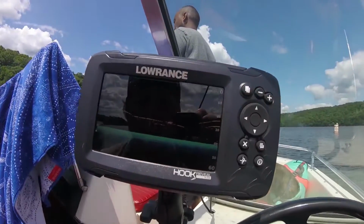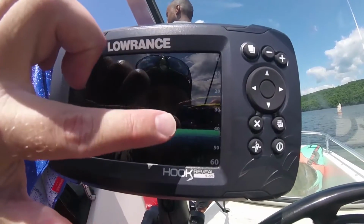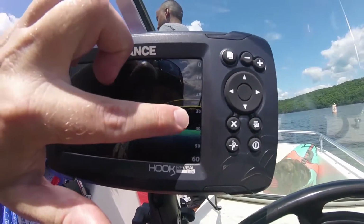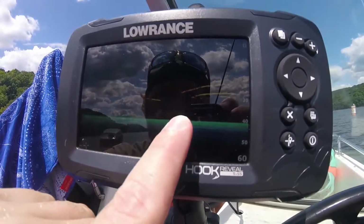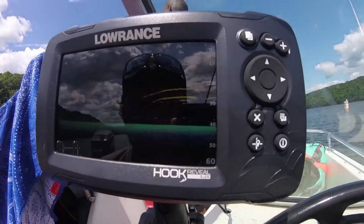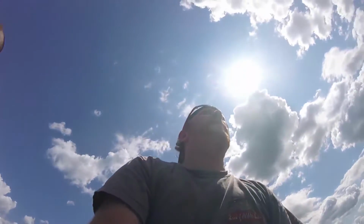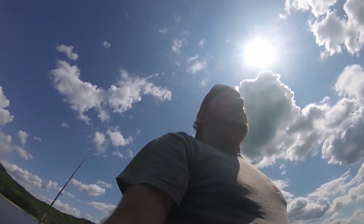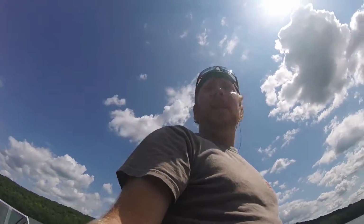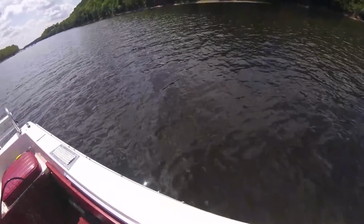It goes up right behind us. But we're right here on the 40-foot mark, and you can see there's some right under the boat right now. 1, 2, 3 marks right there. These smallies aren't necessarily right on the bottom. Looks like there's some clouds of baitfish right near them. It's so wild because I typically don't find them this deep. Usually I find the smallies at like 20 feet, but you never know. It's the dog days of summer, so they're down even deeper, in cooler water. There's a lot of baitfish that we've been seeing, even right up next to the boat at times.